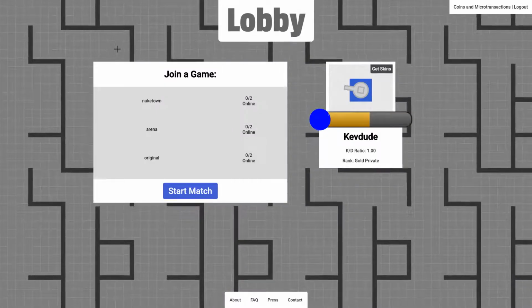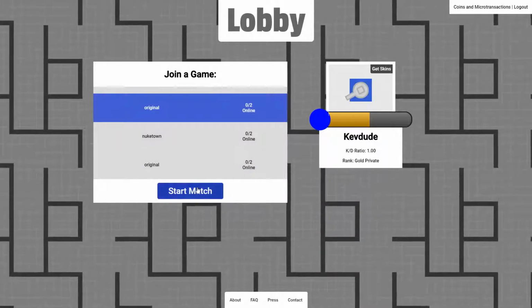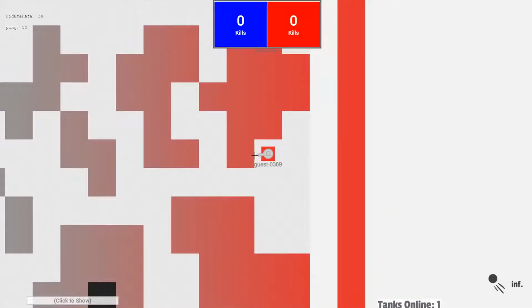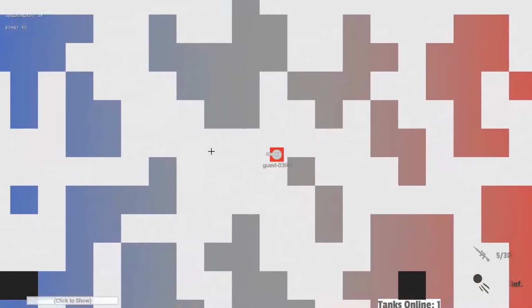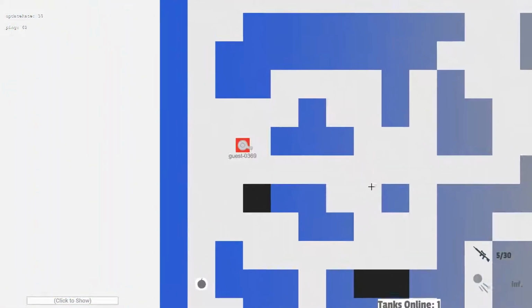So back to the lobby, I'm actually going to show you guys what it looks like when you connect to one of these games, because it's pretty cool. So I'm going to go ahead and connect to the original map. It just kind of goes like that for a second, and then it puts you in the game. I can move around just like any other game. And there's no one else online.